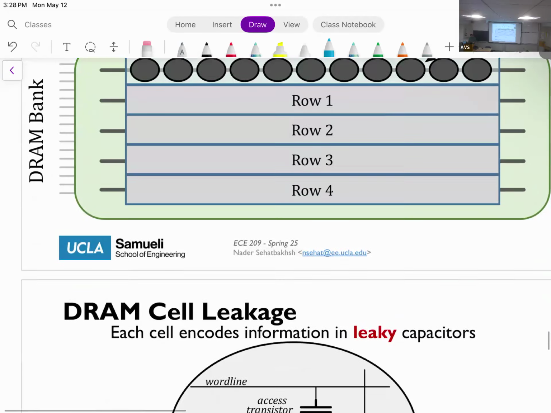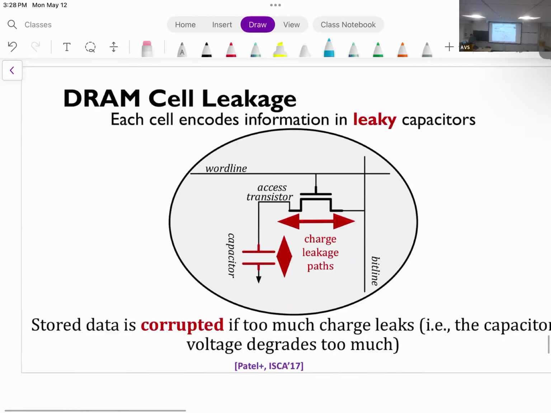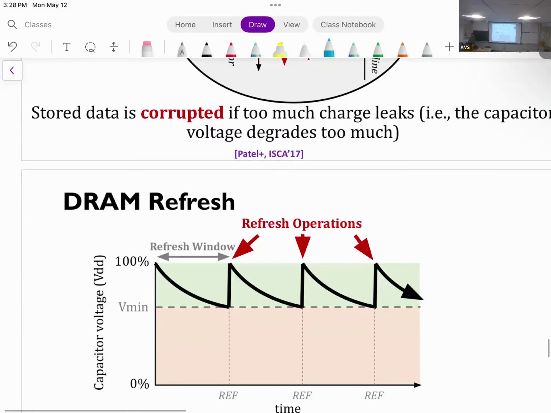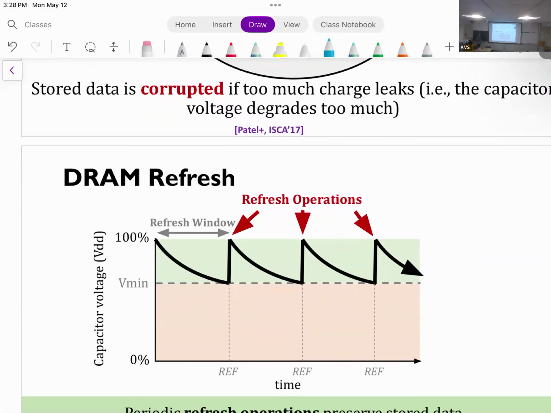So think about it this way. As I said, there's a leakage, right? Typically, in order to fix this leakage, this is how it operates. Think about this as the voltage of that capacitor. At the refresh time it is at 100%. And as the time goes by, this is time, the voltage drops because the amount of charge stored in the capacitance drops.